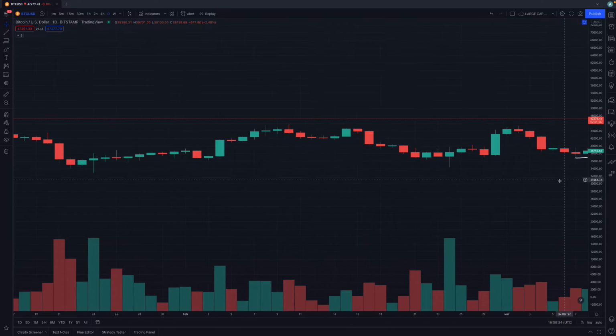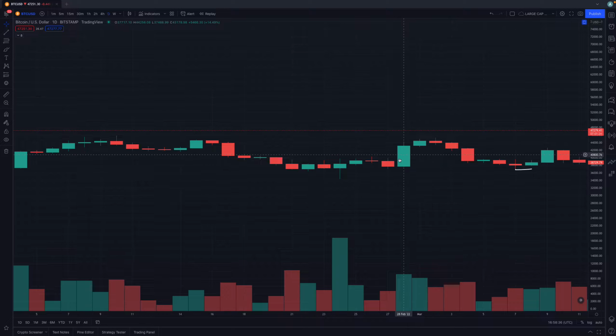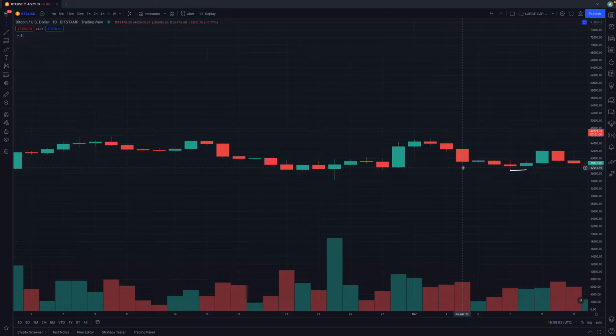So the anatomy of a candle is very simple. It looks just like a candle, does it not? So there's a candle body, or what they call the real body. This is the candle itself. And then you have these things called wicks, just like a candle wick on a real candle. So they have a wick. Sometimes the wicks are on the top, sometimes they're on the bottom, sometimes there's no wick at all.